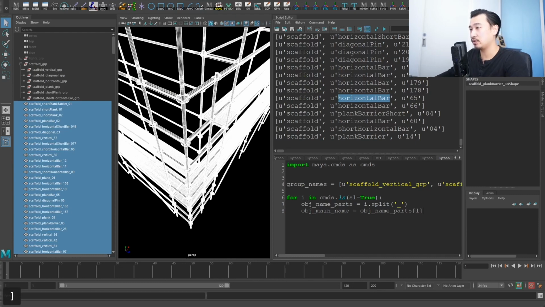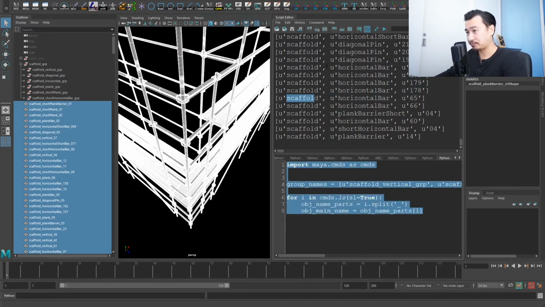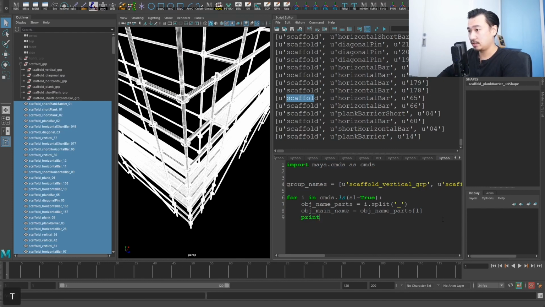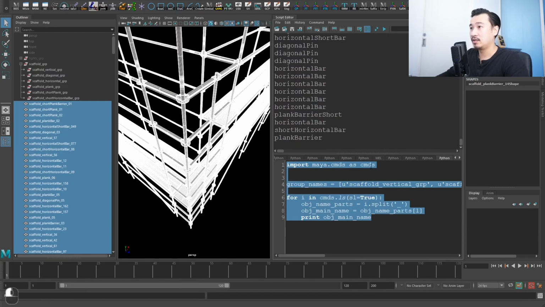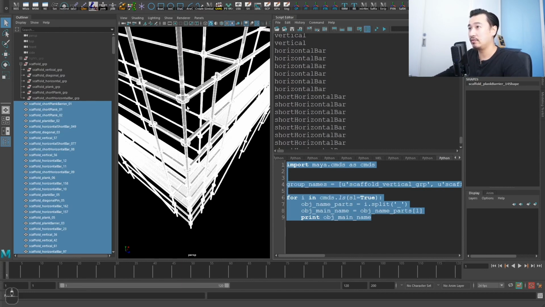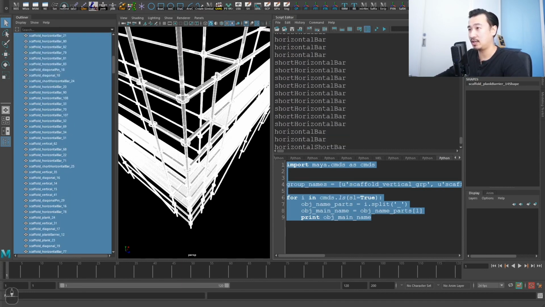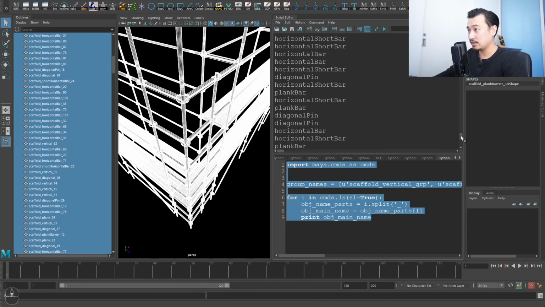It's kind of confusing why it starts off at 0, but that's just how programming is. Now if I run this, actually let's print object main name. I'll run this, and you see it's giving me just the middle portion of each one of these object names, and that's what we want. It's a good start.